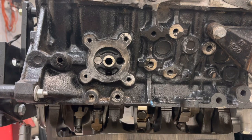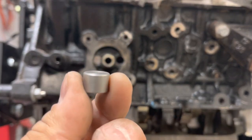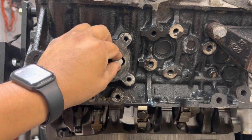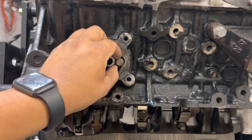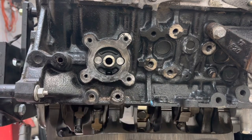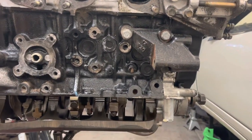Leave that one for now. I think that's just about where I had the other ones, where it's about flush. And now that end goes in flat side towards you. Put that one in there too. Let's tap this one in too. Remove this out of the way a little bit.